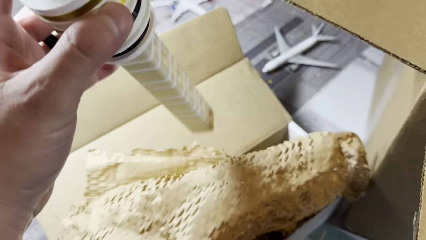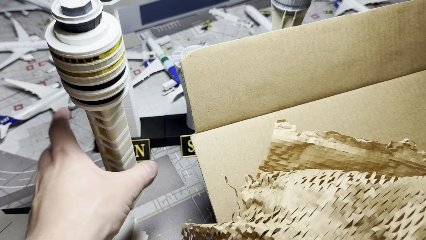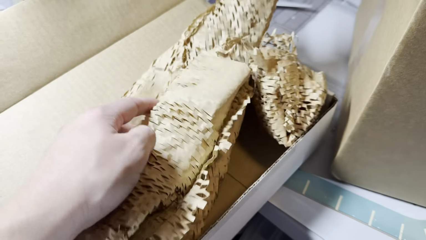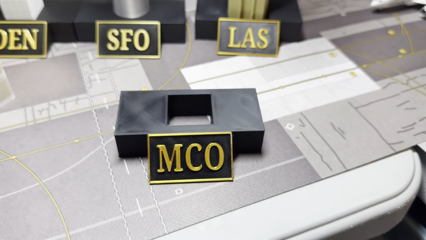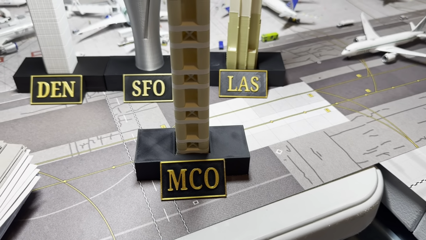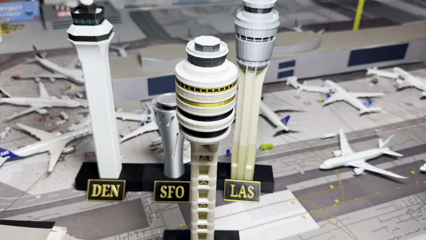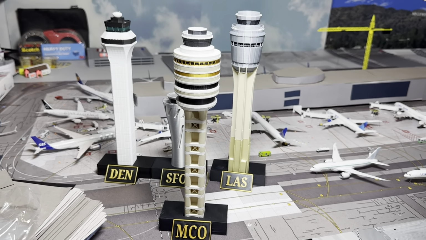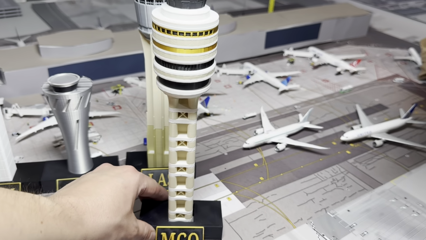And here is Orlando International Airport control tower here, guys. Let me go ahead and get the base out for it too here. This one's gonna have a pretty sizable base to it. One second, guys. All right, guys, here it is. Orlando International Airport, as you can see, about the same height as Las Vegas and Denver. So really, really tall control tower.